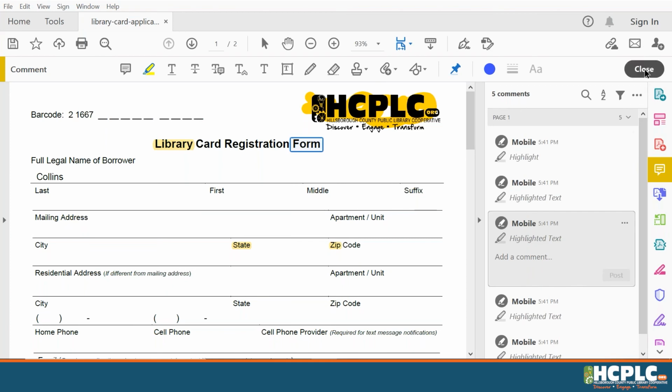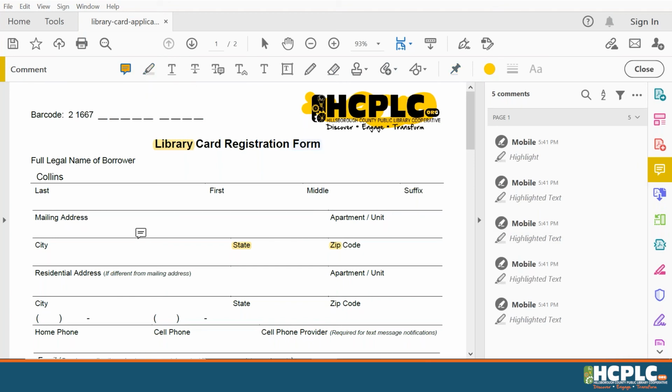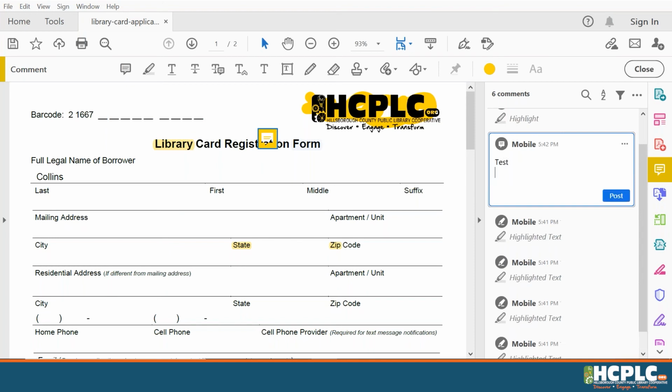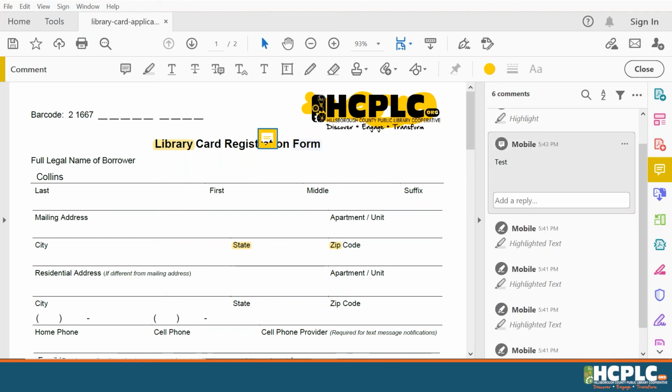So let's go ahead and do that. Up here, our toolbar has changed again. We're going to go ahead and click add sticky note. Let me just click here. And I'm going to say, we're just going to call it a test. I'm going to post it.